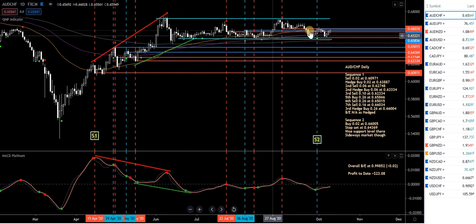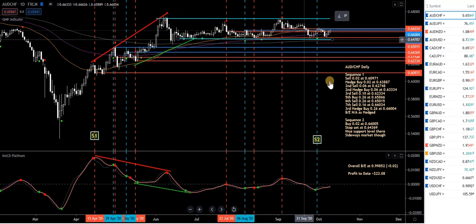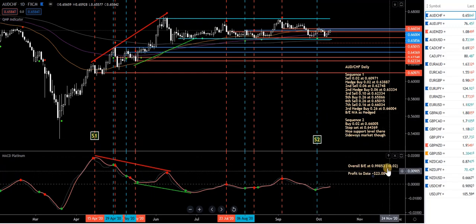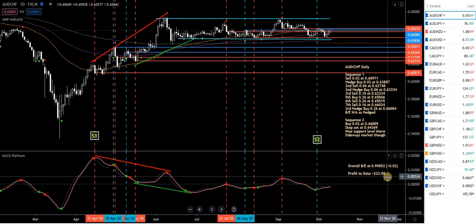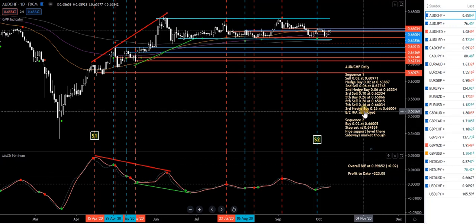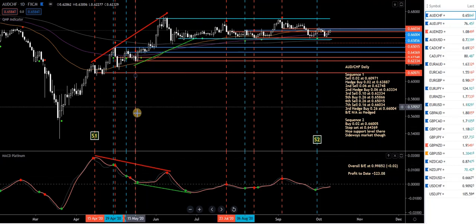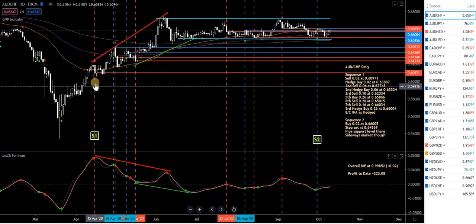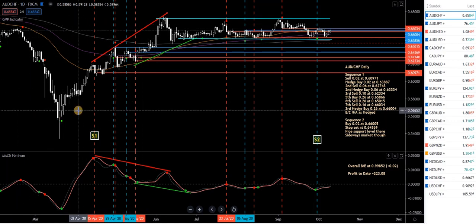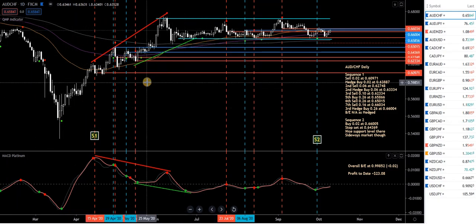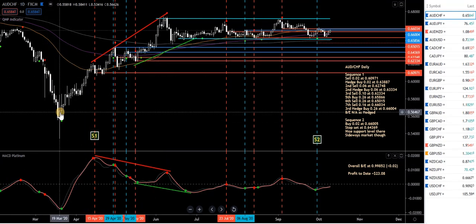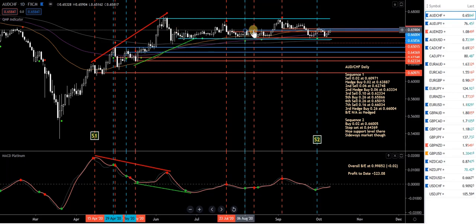This thing's basically been stuck in a range. This is Oz Swiss. It's a pair I'll be ditching. If you look at my profit to date, this is over a year and a half, and I've only made $23 on it. So once this sequence clears, I'm out of it. Once I clear this sequence 1, this pair is going. It's just not a fast moving pair. This good move here is all COVID related, so it's a bit of a false sort of chart there because of the COVID. But this is what it normally does anyway.